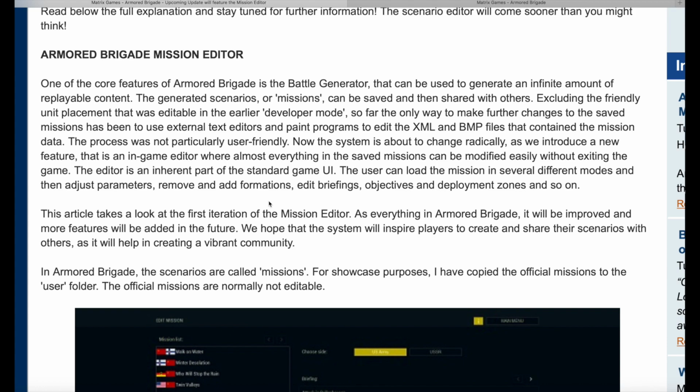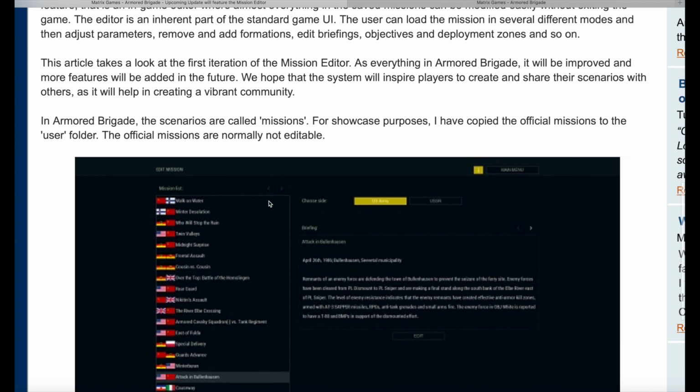Now the system is about to change radically as we introduce a new feature that is an in-game editor where almost everything in the saved missions can be modified easily without exiting the game. The editor is an inherent part of the standard game UI. The user can load the mission in several different modes and then adjust parameters, remove and add formations, edit briefings, objectives, and deployment zones, and so on. The article takes a look at the first iteration of the mission editor. As everything in Armor Brigade, it will be improved and more features will be added in the future.